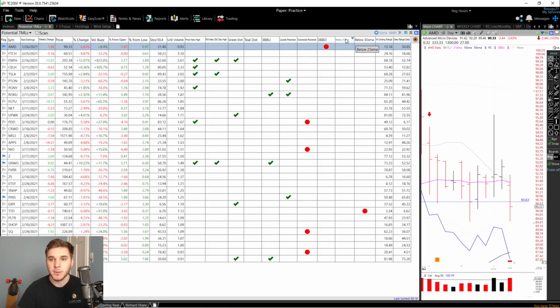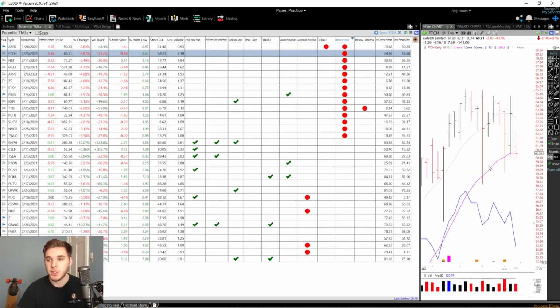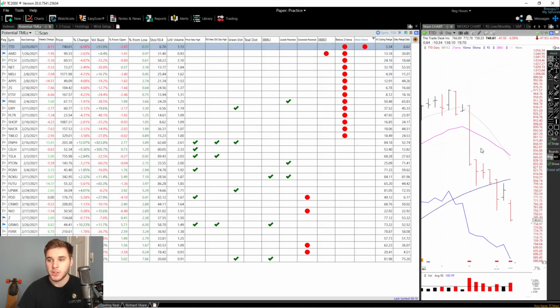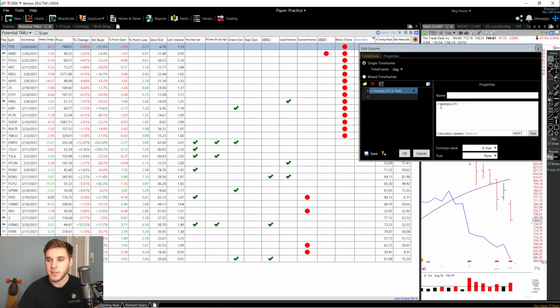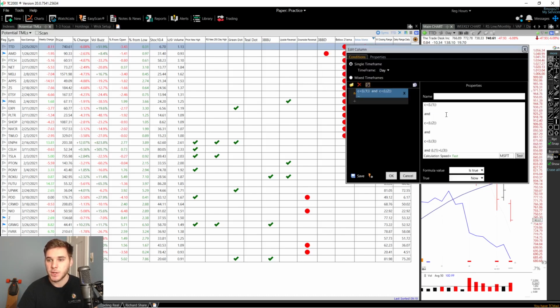Next up, we've got below 21 EMA, which basically shows all the stocks that at this moment close below their 21 EMA. You can see that over here versus the purple line. And very similarly, you've got the below 50 SMA, which is below the 50 simple moving average line right here, which is in blue. And let's show the PCF right here. Basically, C is less than the exponential moving average with the 21-day period. And the three-bar breakdown, let's go ahead and show that.